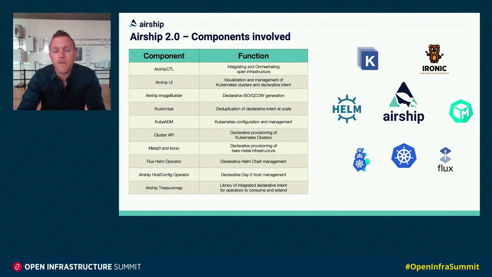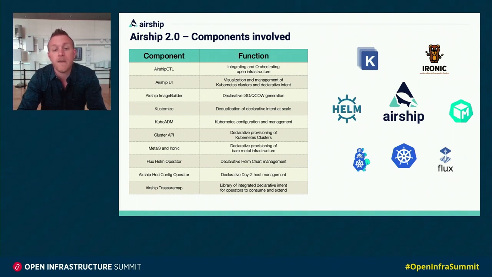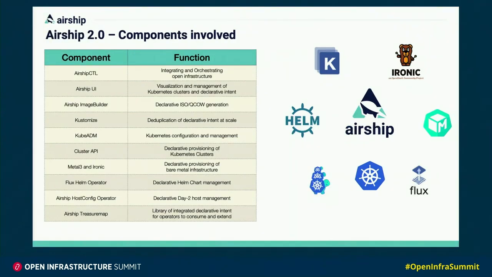Airship uses Kustomize to remove the duplication of the manifests and supplying the site-specific changes required, such as secrets. And then we have KubeADM as one of the most popular pieces for managing and deploying the binaries for config of Kubernetes itself. There's Cluster API as the de facto standard for declaring Kubernetes clusters. Using Cluster API, we're now able to deploy into multiple customer environments from a single Airship CTL binary. For provisioning, Airship uses Metal3 and Ironic as the cloud-native bootstrap manager to handle the infrastructure resources. We're using Flux Helm Operator for managing all of the Helm CRs, the custom resource definitions. Host Config for day two operations based on the declarative YAMLs. And then last, we have Treasure Map — that's the reusable source for the manifest that gets used as the reference configuration of the target environment.